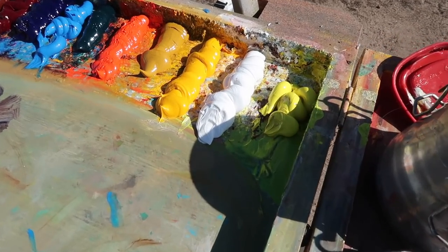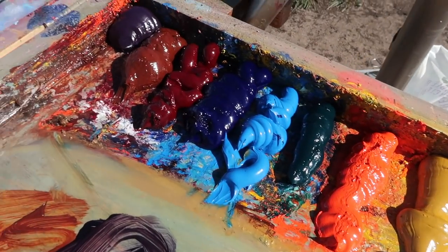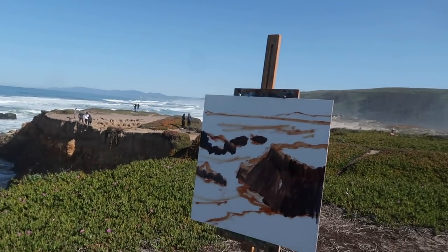Yep. Love how much paint you've got. Look at that, so beautiful. Yeah, going for it, painting like a millionaire. That's right. All right, man, looks good so far. I'll check back with you later. Cool, thanks.